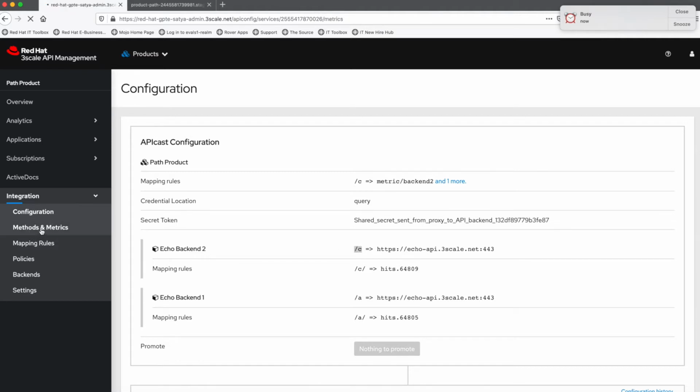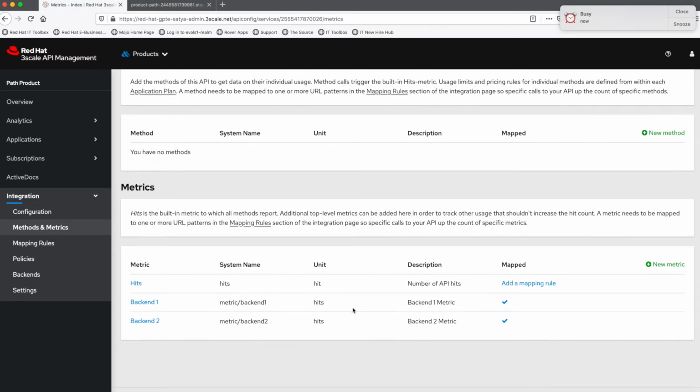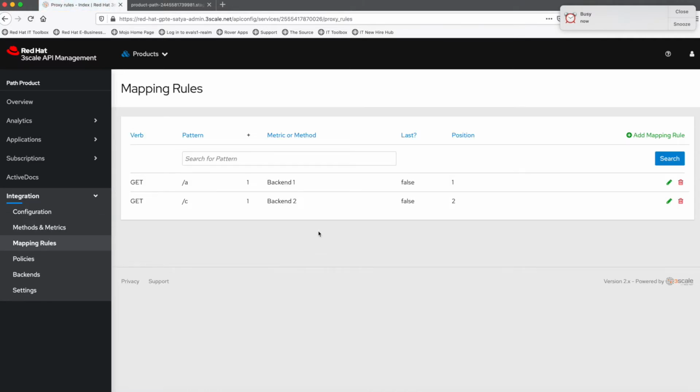I have set up my metrics so that the corresponding paths for backend 1 and backend 2 are correctly mapped to the corresponding backend rule. So /a will be updating the metric for backend 1, and /c will be updating the metric for backend 2.